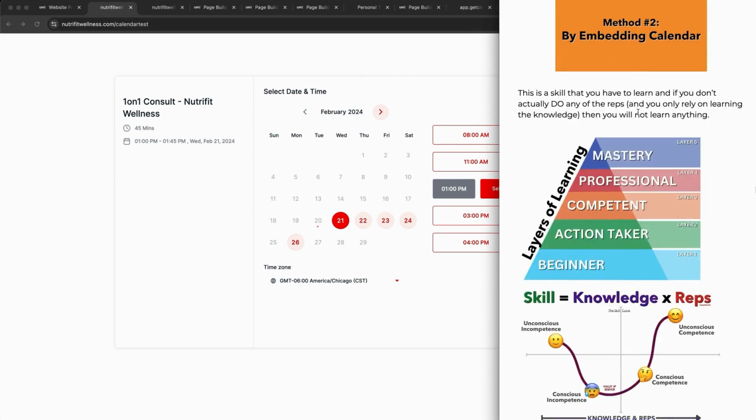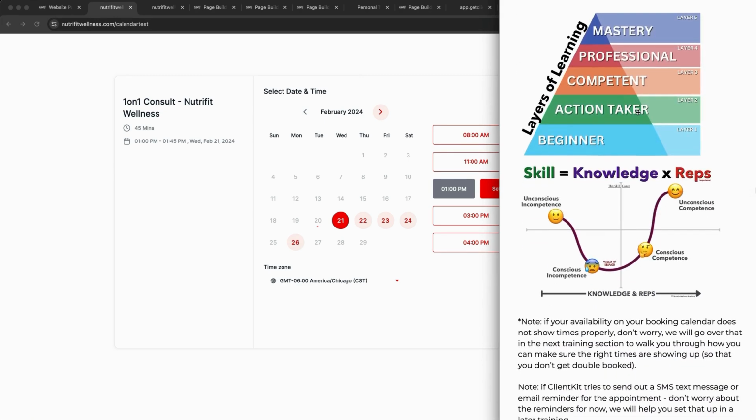And so in the same way that if somebody was trying to learn how to bench press or deadlift and they just watched a bunch of YouTube videos about it for hours and hours and hours, and they had the knowledge on it, but they never actually did any reps, then at that point, they wouldn't have the skill, right? And so in the same way, if you want to unlock the skill of how to do this, it's not going to happen by you sitting around and just listening to me walking us through this, right? You have to go out there and get the knowledge, yes, but then you've got to do the reps. Only then are you going to be able to master this.